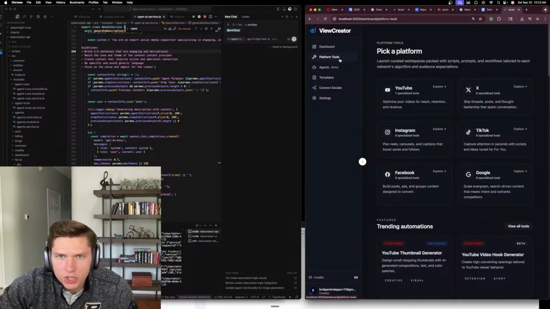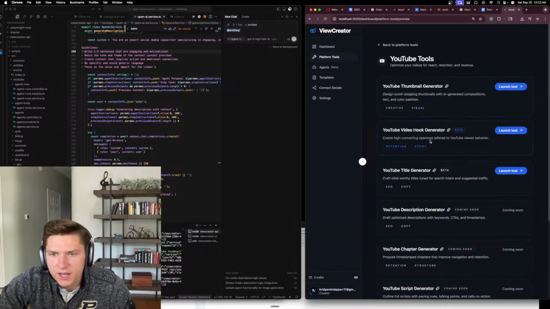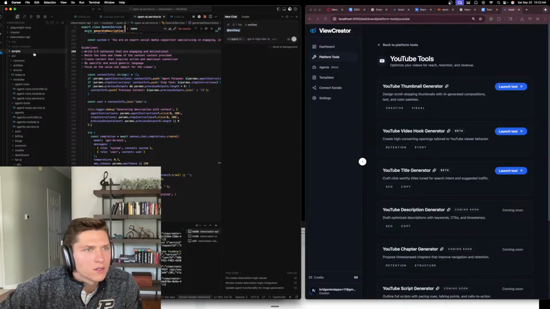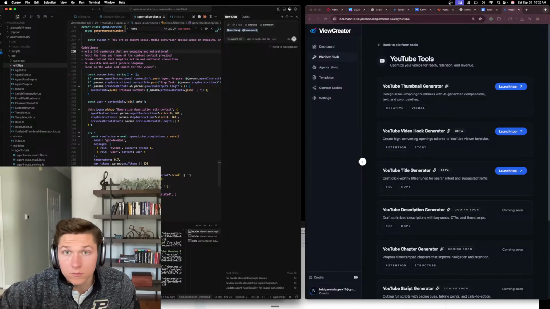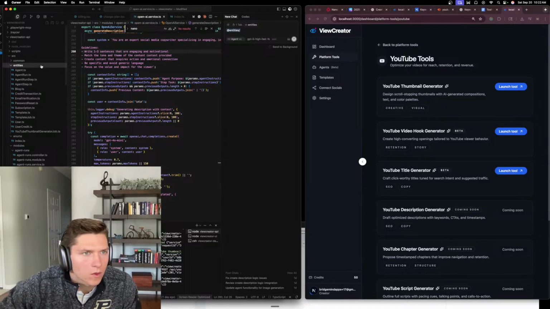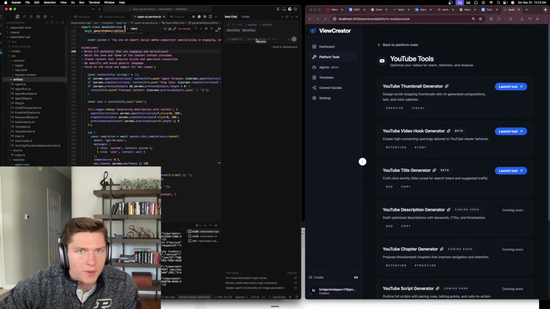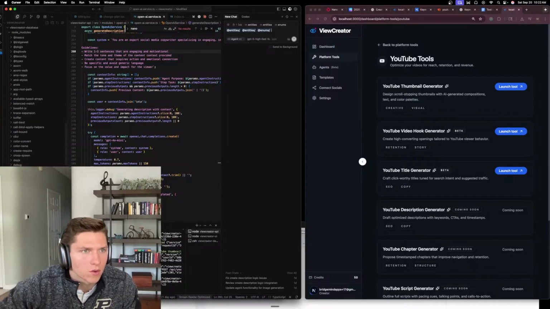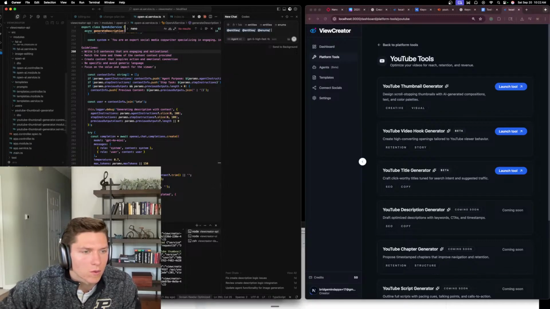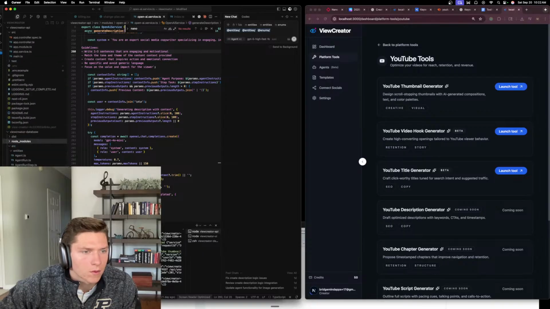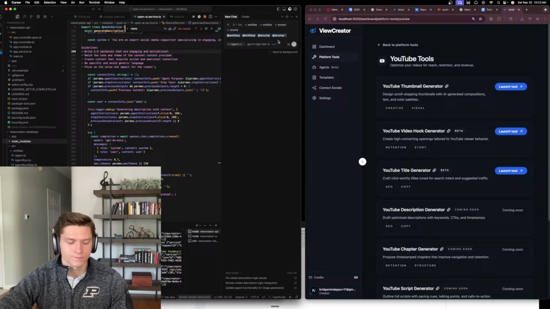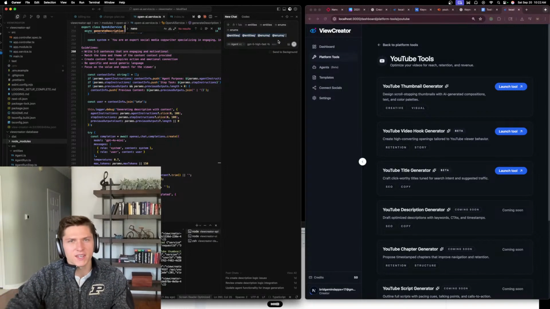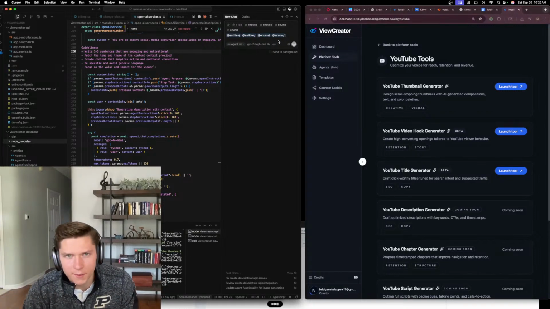All right, thumbnail generator, and then let's now do title generator and description generator. All right, so entities, drop both these in. Also drop in enums. Okay, take a look at the entities and enums in the database and the API.